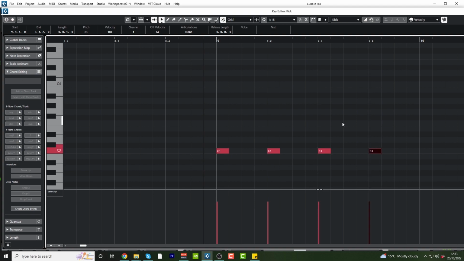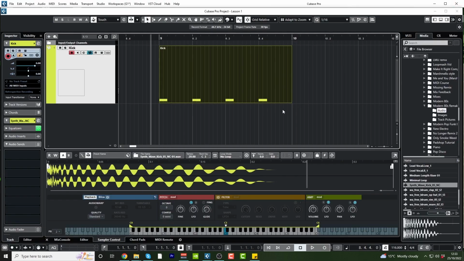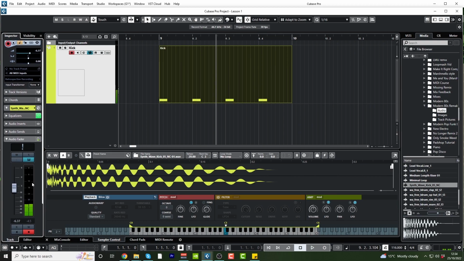So we'll add a kick in on every quarter note, and we'll just close that down. So let's turn this kick down, because this is the first element in the project. We need to turn it right down, because once we start adding in all the other elements as well, they're all going to sum together and they're going to cause distortion on the output, the main output. So let's get this right down. Let's just get the fader up so we can see the level.